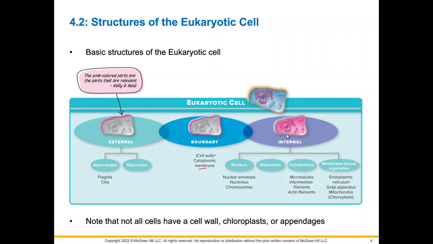Internally, there are lots of organelles here. We didn't see very many organelles in Chapter 3 because bacteria are relatively much more simple than these eukaryotic cells. But you'll see the nucleus and its subcomponents, ribosomes. There are various items listed here, organelles that make up the cytoskeleton, and various other organelles listed here. We're going to go through those individually, but briefly.